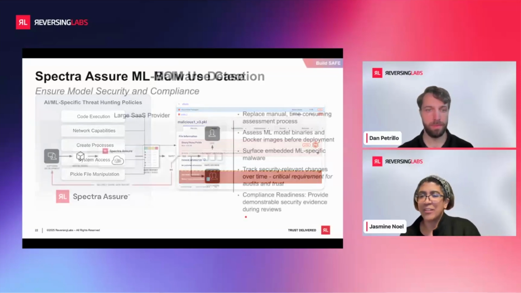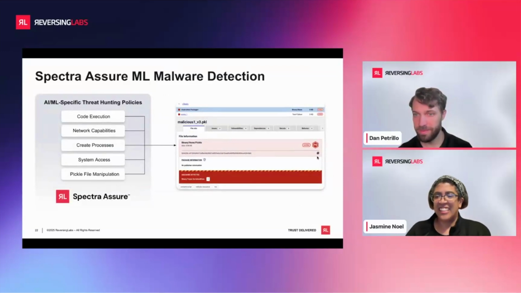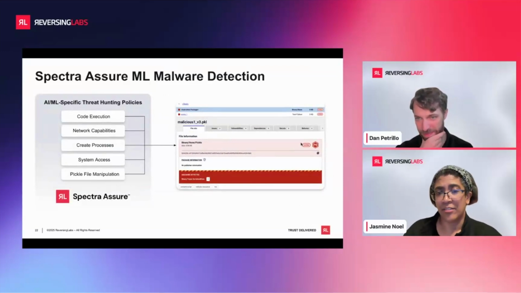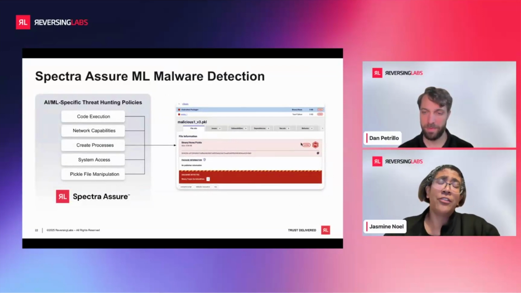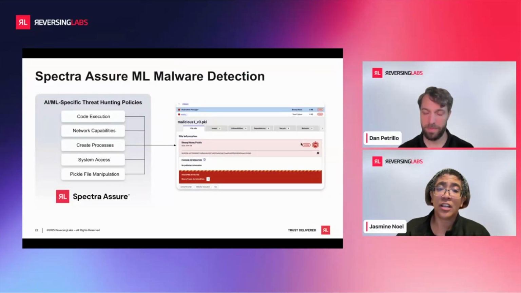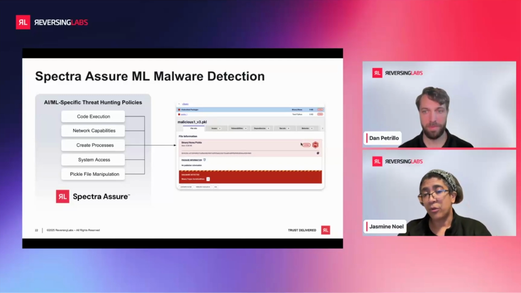Okay. I'm seeing a comment about poison pickle. Yes, it can be very bad in certain contexts, right? Which is why at ReversingLabs our first step was to tackle those pickle files specifically, and we created a bunch of threat hunting policies looking specifically for those. Our research team has also identified some bad pickle files in the wild, actually on Hugging Face, that got through their malware detection program. So again, it's something that's evolving over time, and we just expect to see more and more different types of attacks. So that's what our research team is going to focus on.